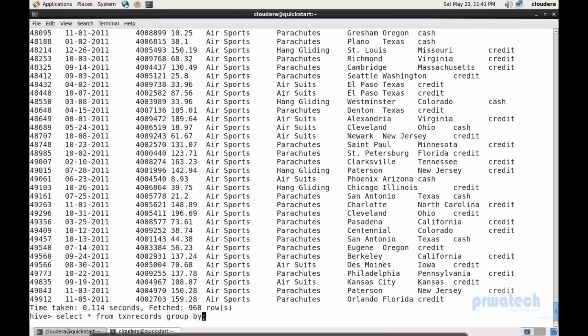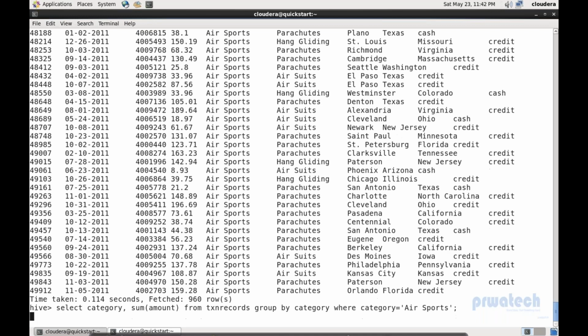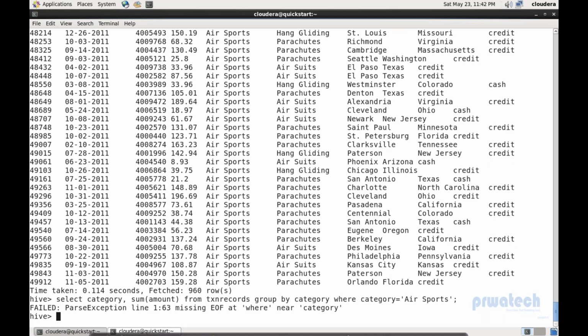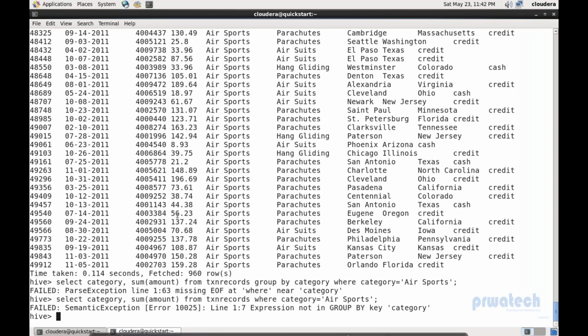This is the aggregation query, group by category and sum of amount, where category is equal to air sports. What's the problem?